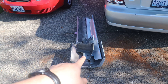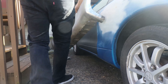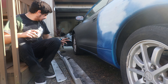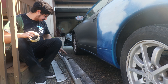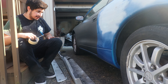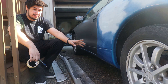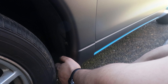Alright, so I got the skirts out of the IS. Let's see if they fit the Eclipse. I'm going to start out with that front piece because it actually has bolts that go into the car, then I'm going to just tape these two on and see if I can find a way to hold them up. The only thing that kind of sucks about this is that this is pretty much the lowest grade you could get — the RS — and none of the holes are actually drilled for the body kit, so I'm going to have to figure out a way to mount it. I don't think I'm going to be drilling holes for it.